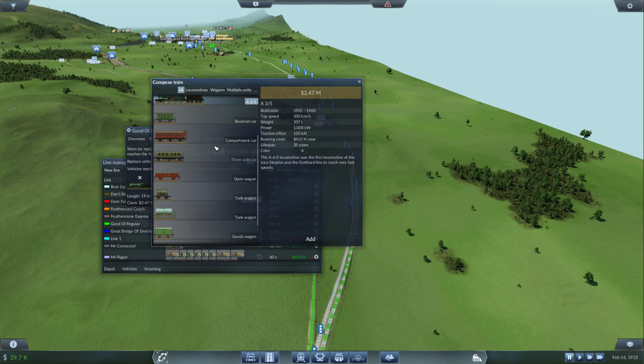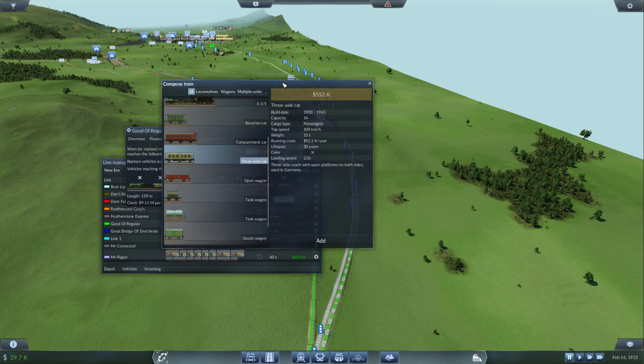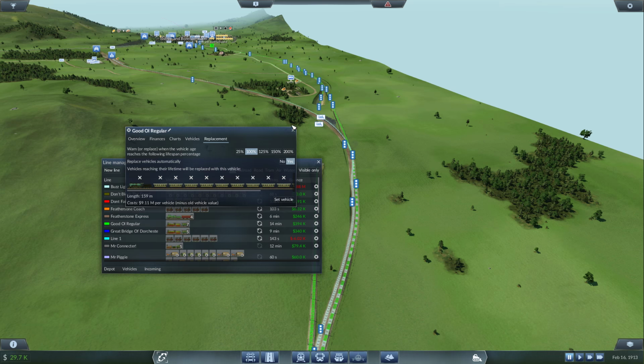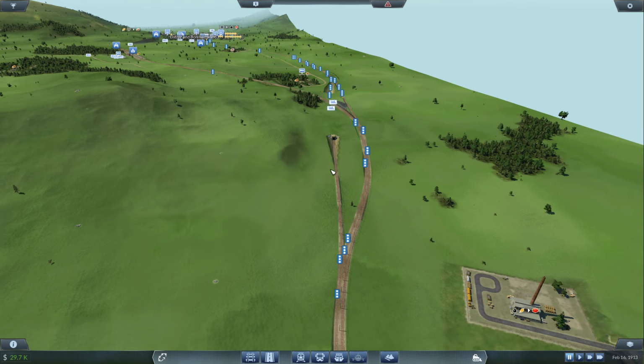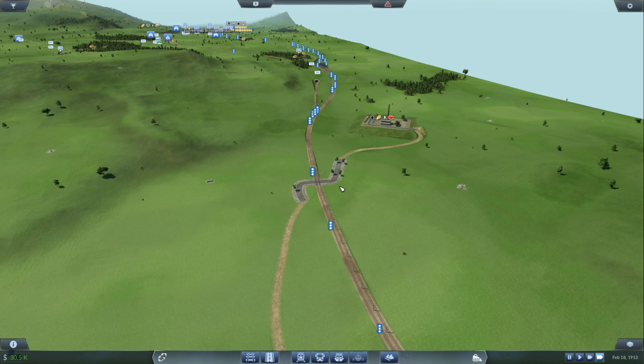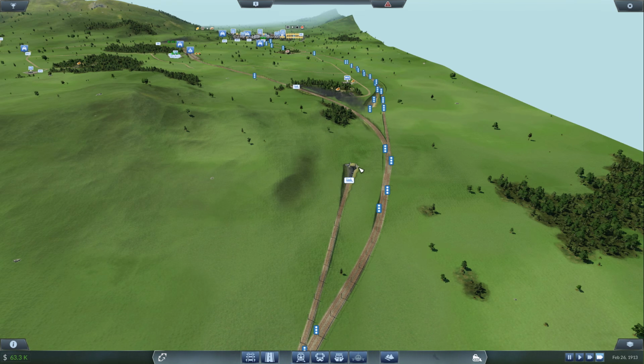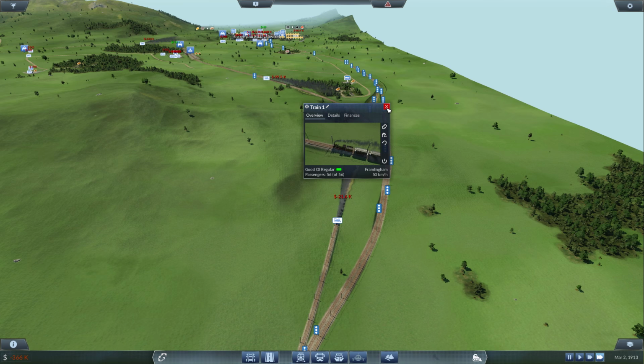We're going to need to get this, and then a bunch of 3-axle cars. There we go. That's enough 3-axle cars, although that's going to cost us 9 million. That'll be done sometime in the future, so we've got enough time to accrue a little bit of money. But man, that is really, really cool. I'm so glad that we've managed to set this up. I really, really am happy with it.